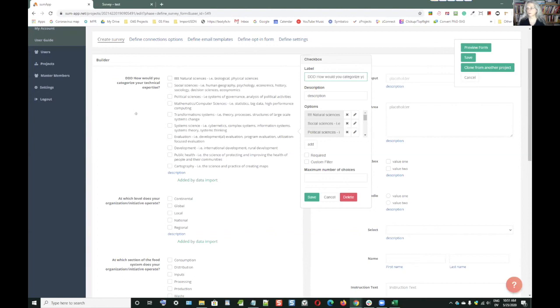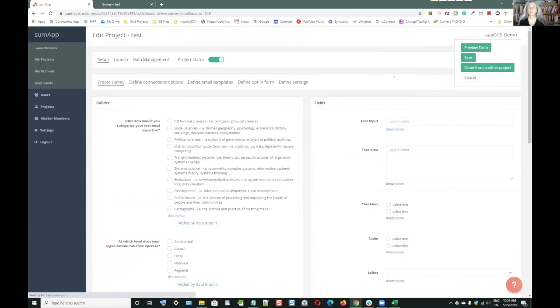I want to open it up. We've got 3 minutes, and open it up to another question or 2 before we say goodbye. So if you're sticking around, hold your question maybe to let the people who are not sticking around go first. And then just the last comment, here you can set your required field and how many choices you want to limit this to. If you want to, you can always do this here in sumApp, if you hadn't already. And you can stop sharing your screen, Tim. Okay. So, questions?